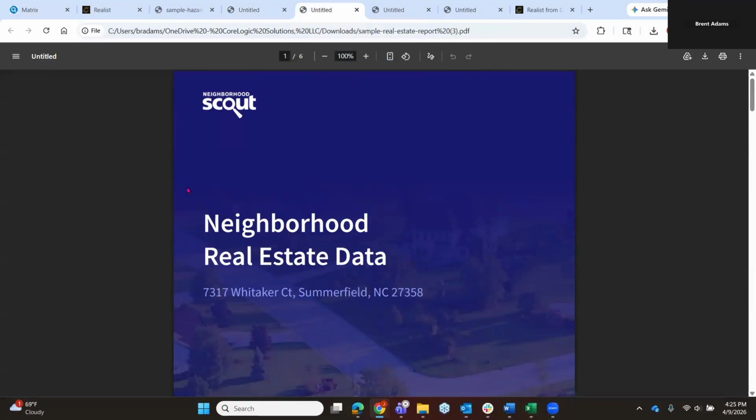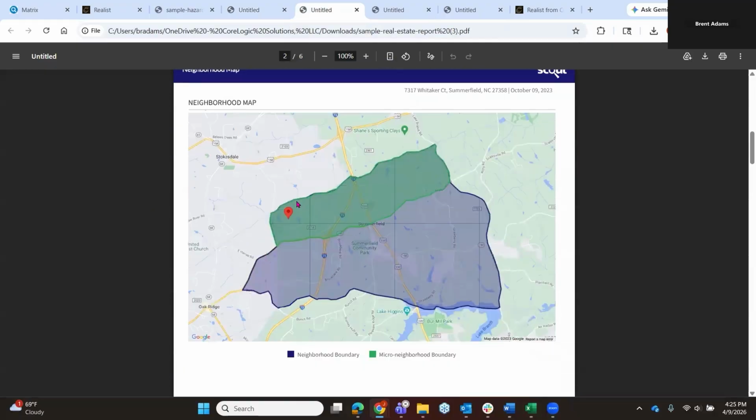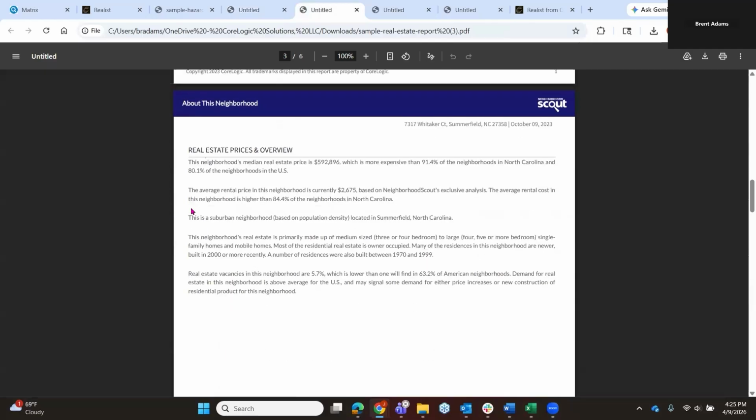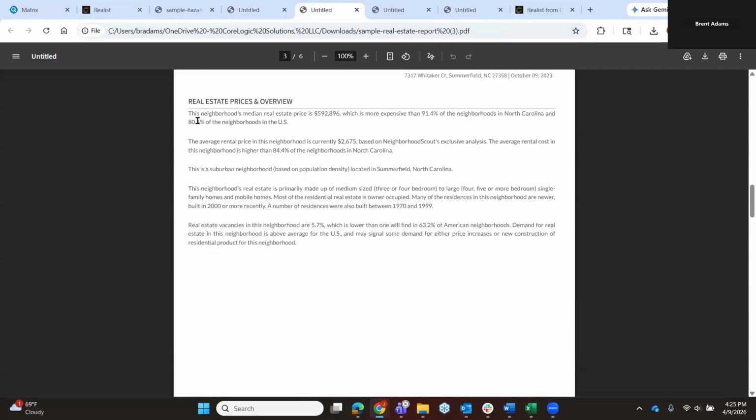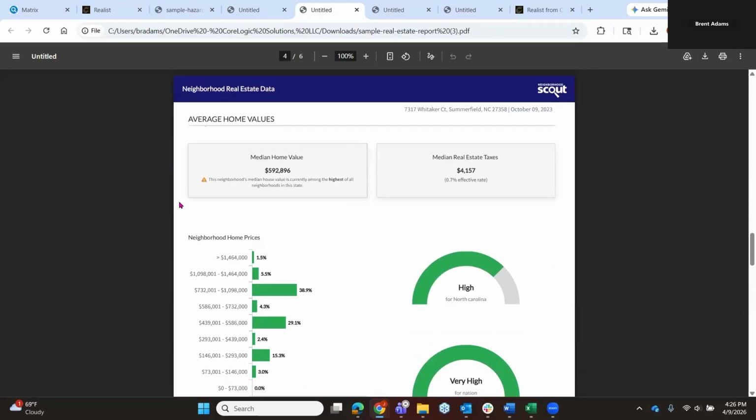I think another good one is your neighborhood real estate data report too. Again, we're looking at that same granular area. Now you're also going to get an AI generated sort of overview. We'll let you know what's going on in this neighborhood. Is it near a college? Is it near a high school? What type of owners are there in this neighborhood? How many people have kids? How many don't? Is it mostly young professionals? Is it mostly families with older children? You'll find all that out in that sort of blurb up there at the top.